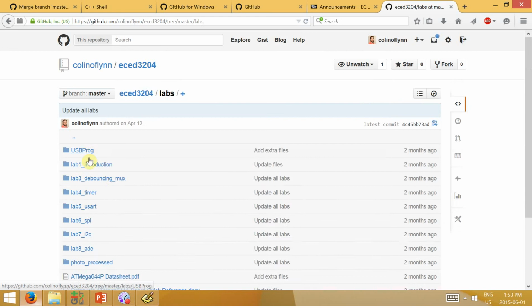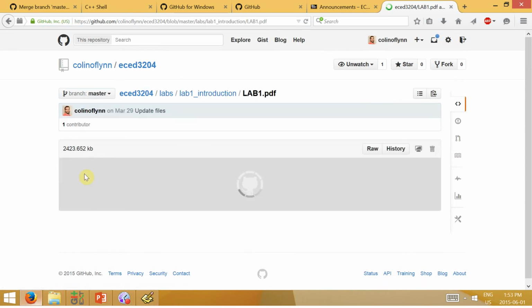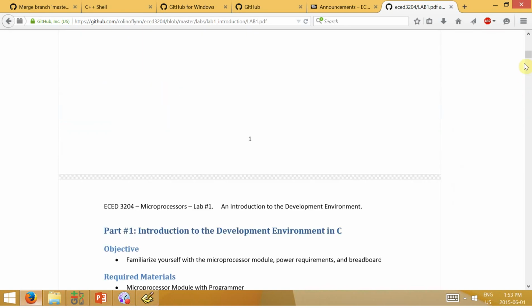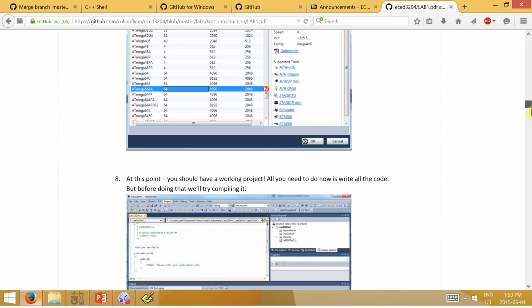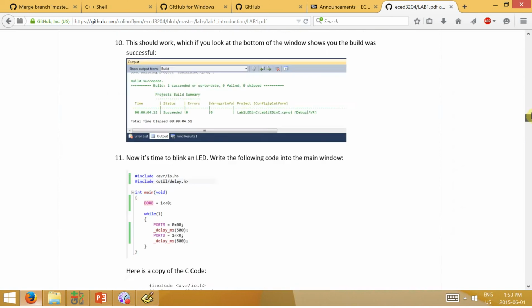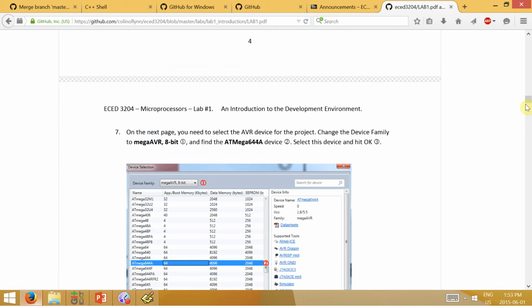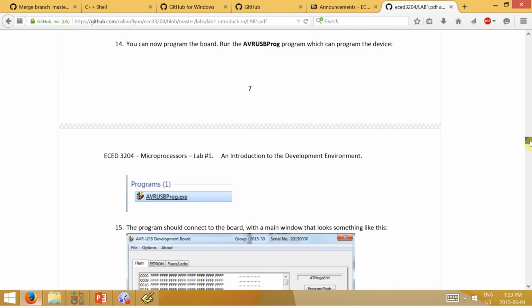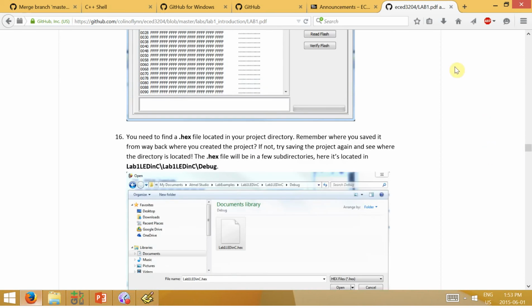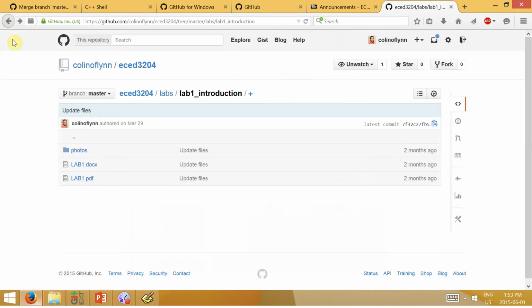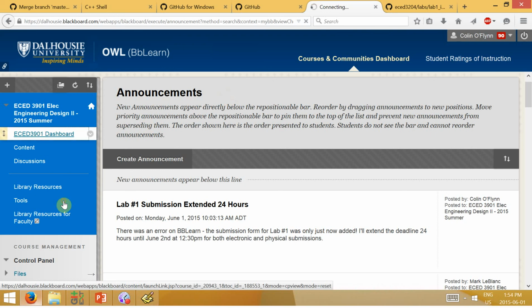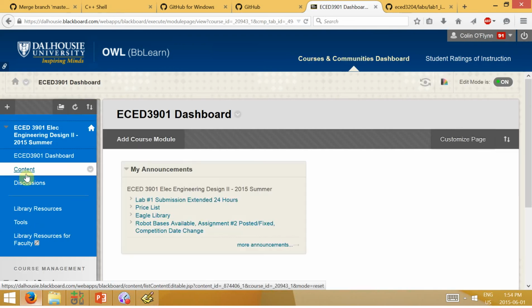The first lab here goes through how you power the board and how you connect it to the computer. This has more detail than the lab I have. This lab says, you know, click this button, set this up. So I'm going to be using several of these labs in the lab today. All the links are there, but I just want to make sure you're aware of that. Again, this lab has a video that shows you exactly where to click and what to set up, which might be useful.